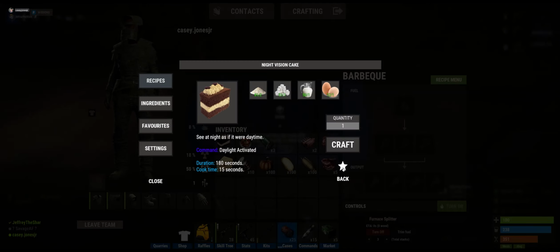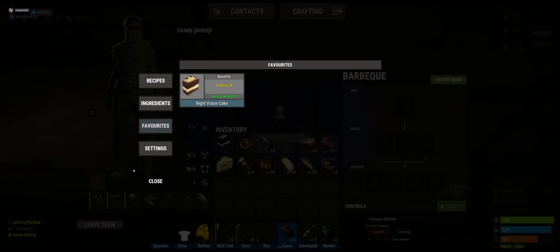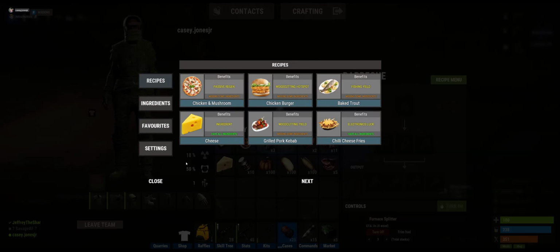And if you want to star this and make this a favorite recipe so you don't have to scroll through the list every time, you can click on the star. From then on out, it is going to be stored right here in your favorite section. Let's go back to recipes. Let's see if we can find some other recipes that we think are going to be favorites of ours.